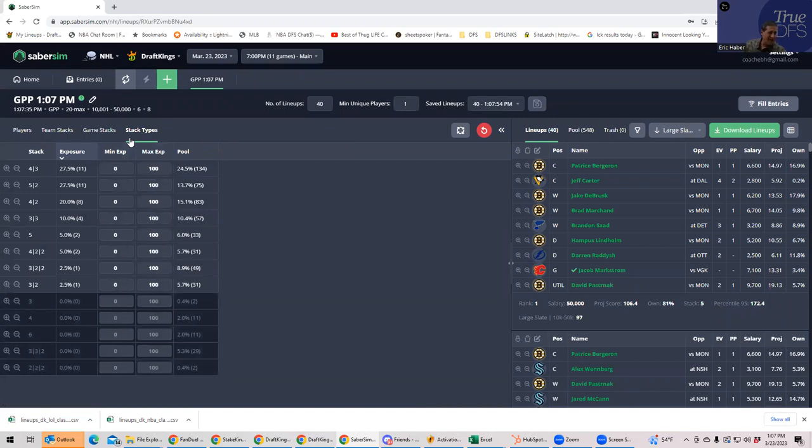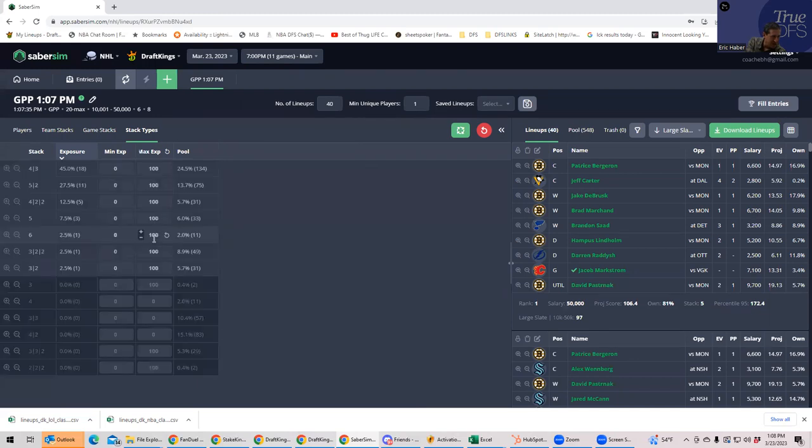So first of all, the stack types look like the types of stacks I want to play for the most part. 4-3s, 5-2s. I don't really like the 4-2s, so I would probably X these out. I would X out the 4-2s. I would X out the 3-3s. I think that on the big slate, you could be sort of greedy and demand good, pure correlation. 5-0s are kind of tough because you get three one-offs. But for now, we could just kind of leave this. So we have the stack types we want.